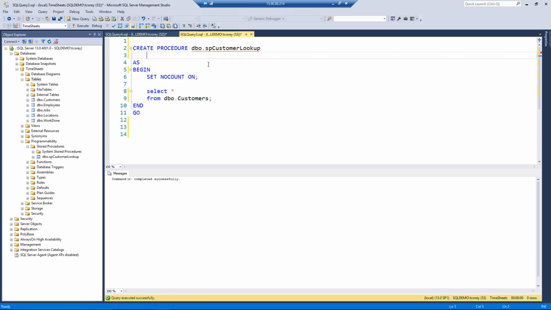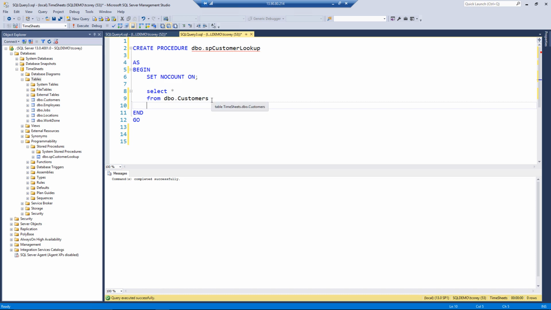Now, right now, this is no different than a view. But we can make an improvement to this by saying, don't give me all the customers. This is a customer lookup. Give me only specific customers.